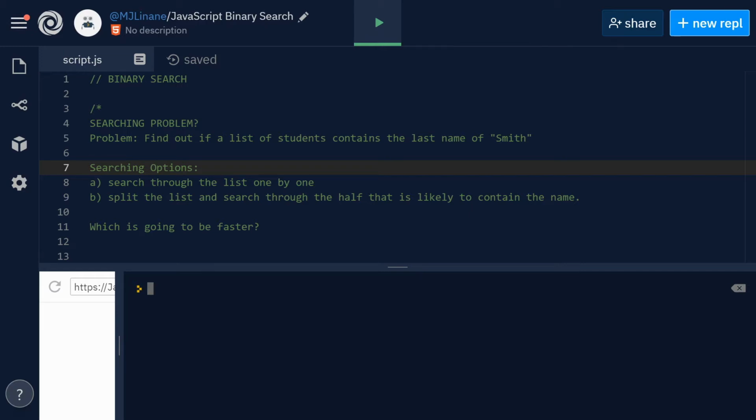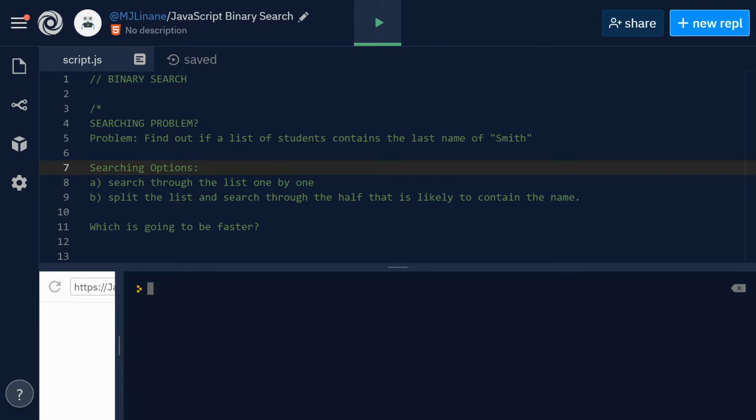Before we cover judging algorithm speed or efficiency, I want to show you just one more algorithm. There's a lot of different searches that are available, but the binary search is a good one because it shows us a different time and space complexity that we can compare to the recursive functions in the video that we're going to do on algorithm efficiency.